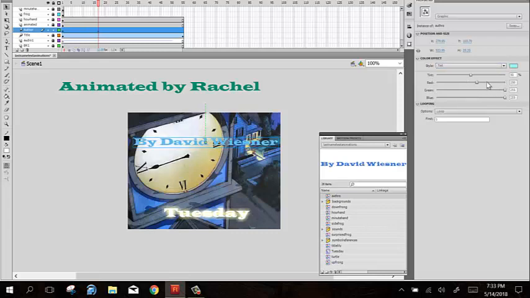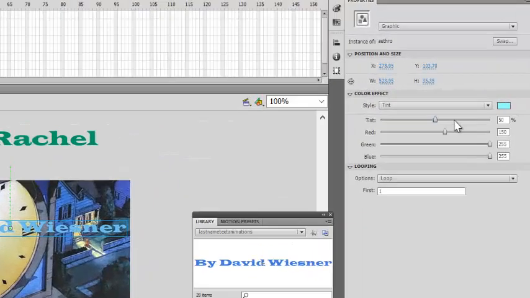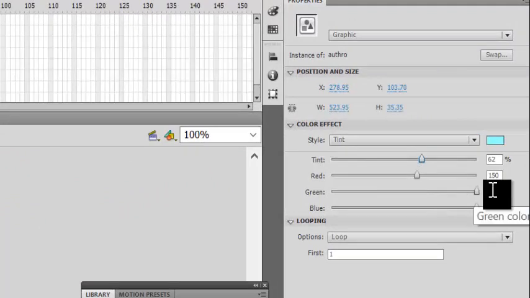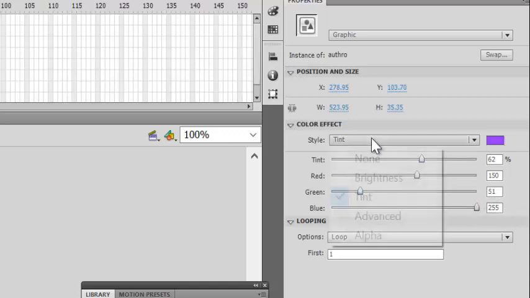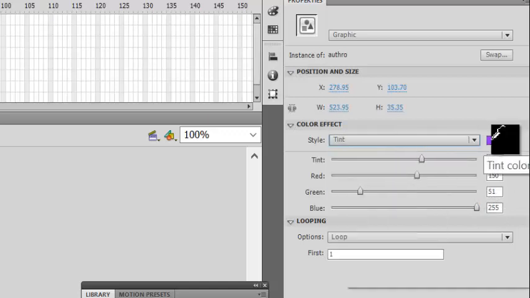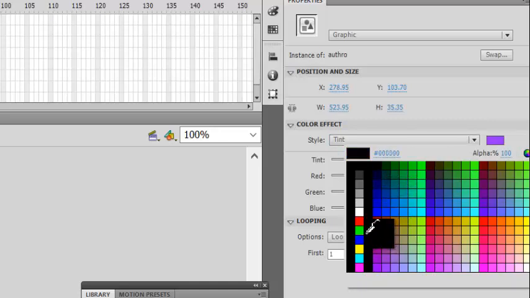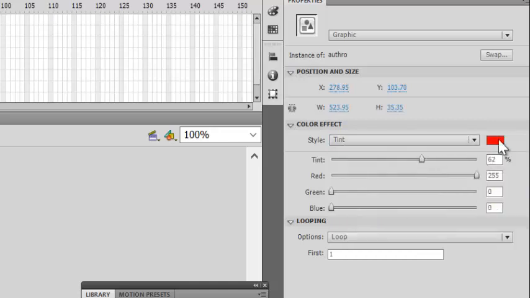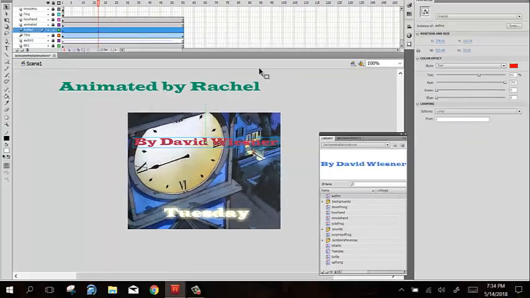And play around with your tint, so you get it to be whatever you would like it to be. Change the color entirely by clicking on the tint at the top, and you can notice that now I have a black dot, a keyframe.